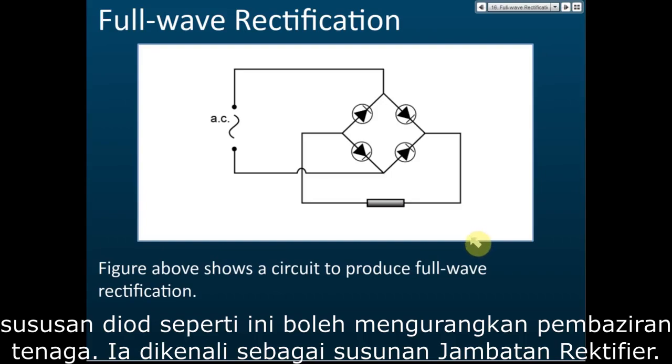So then we change the design a little and try to keep all the currents in the circuit, and then we come up with this. This is called a rectifier bridge.